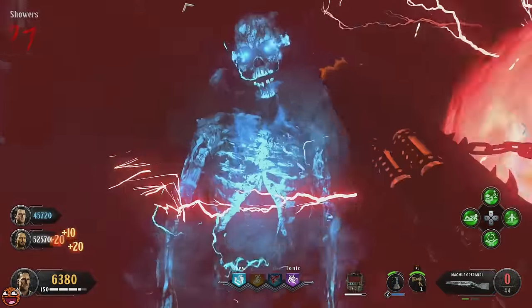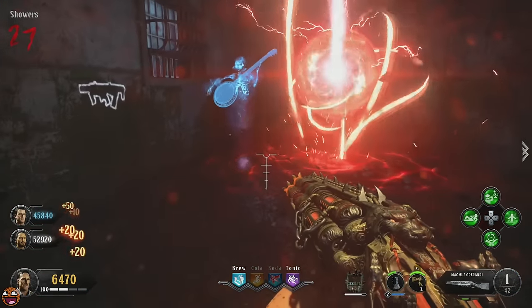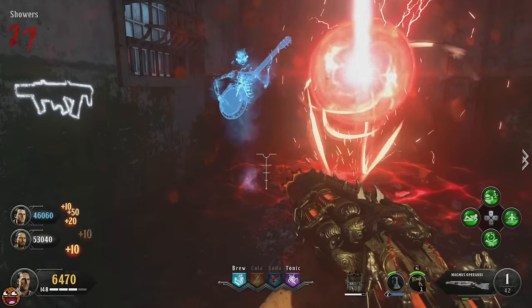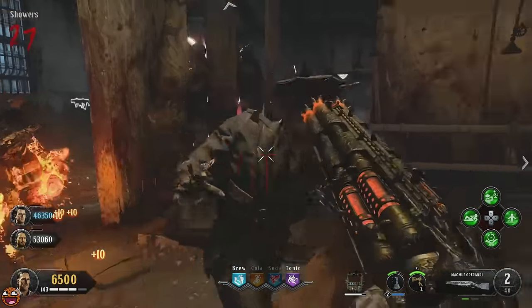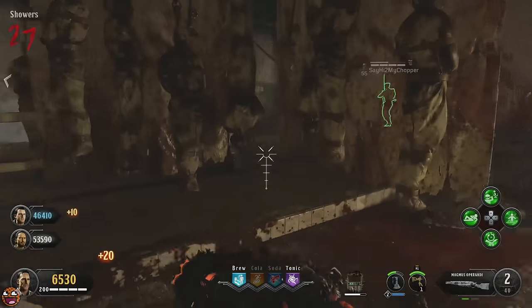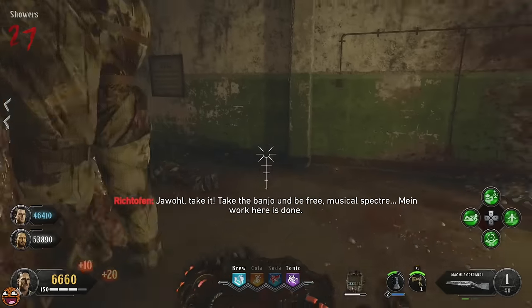If it goes away and is just gone though, that's your indicator that you need to give the ghost his banjo back. He'll play another jingle, and then after about 10-15 seconds, another one of those red blobs will spawn on the floor, and you'll have completed the challenge. This one's really straightforward, as long as you're careful not to leave the blue circle on the floor.